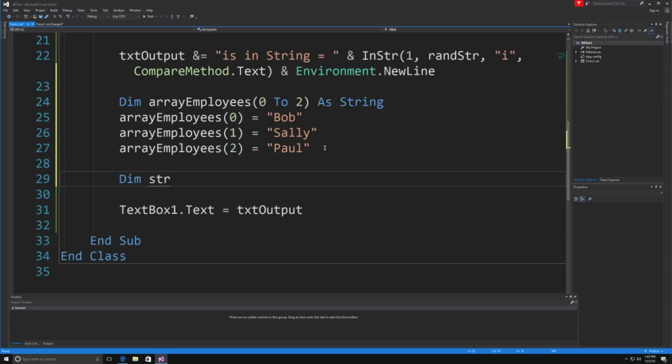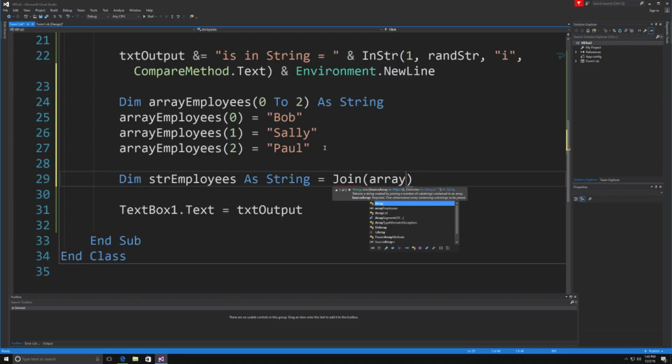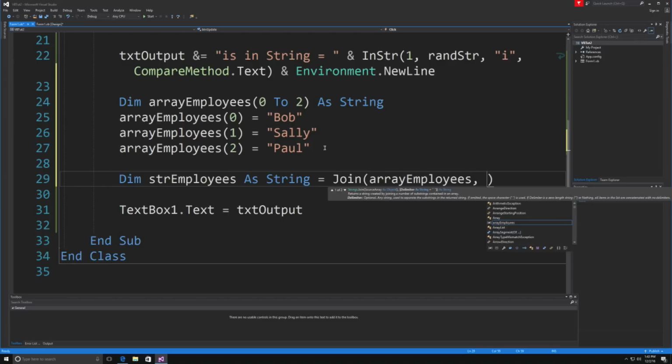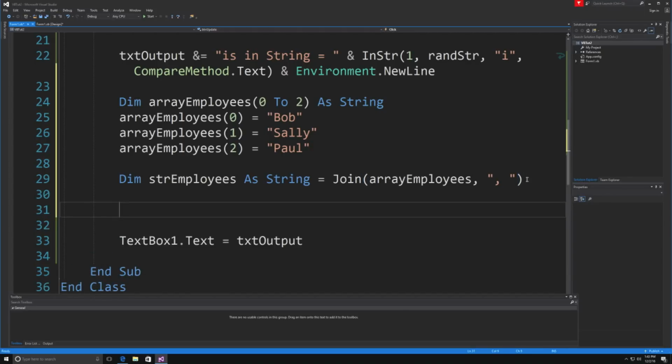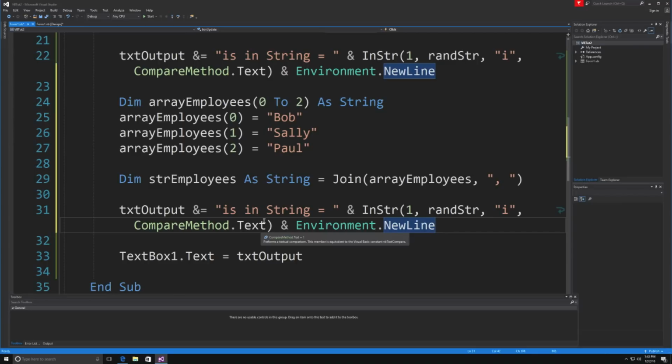So we can go string employees as string is equal to, and then call the function Join on the array. And you're just going to come in and go employees. And then you can define how these different pieces of data are going to be separated from each other inside of the new string that's created. And I'm going to say that I want to put a comma and a space between each of them inside of the string. And then let's go and output this information on the screen.